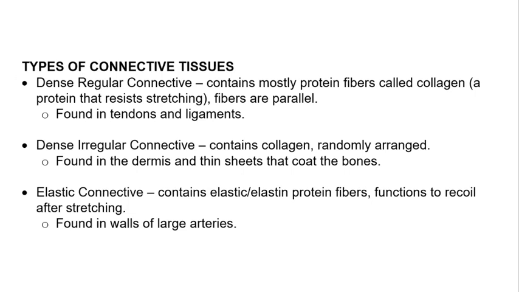Next, we have elastic connective tissue, which contains protein fibers called elastic fibers or elastin. The elastic fibers recoil after being stretched out. And this tissue is found in the walls of large arteries, which stretch after the heart pumps blood into them, and then they recoil to push the blood further through those arteries when the heart relaxes. And what this does is it helps to supplement the pumping action of the heart.